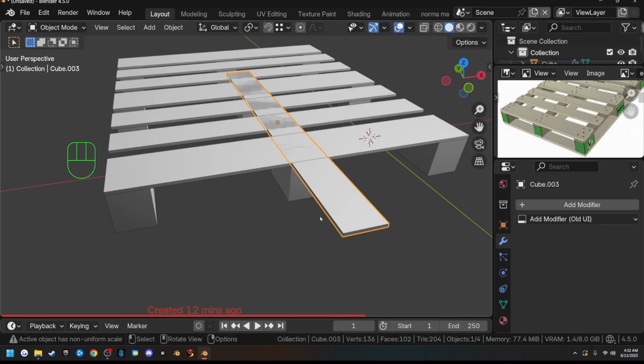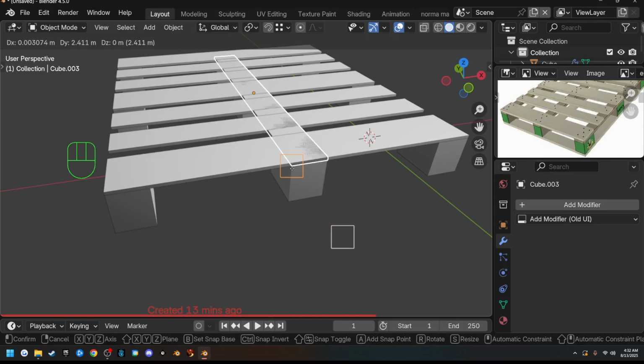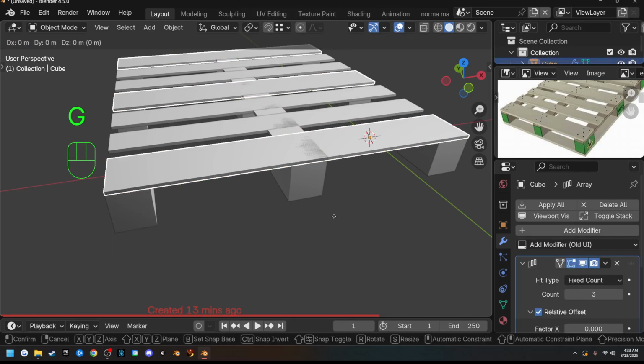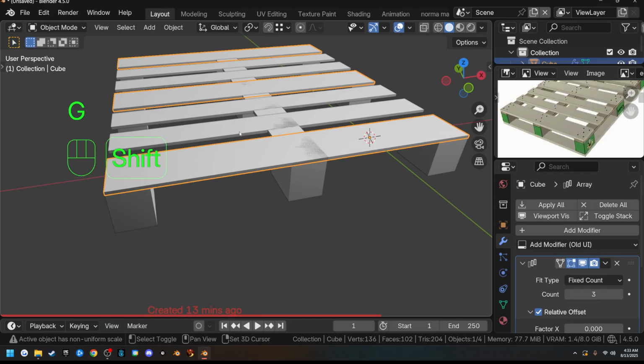Then we can grab this one and hit G B, and I'm going to grab the bottom of it and then move it to here, and then we'll move these guys up. G Z. Oh, better grab both of them.